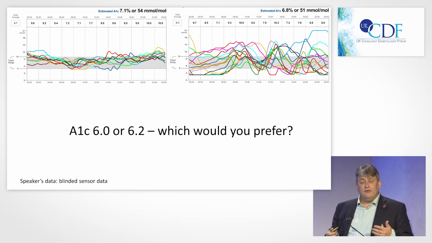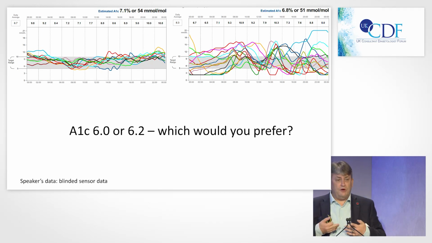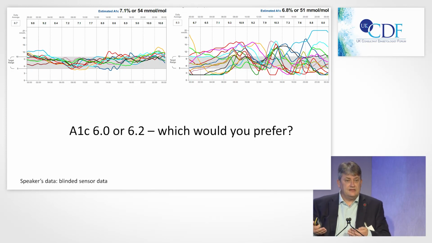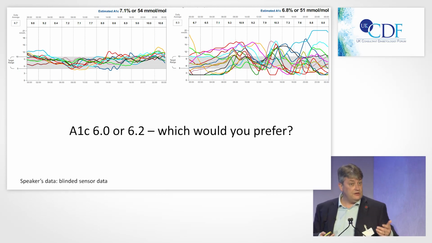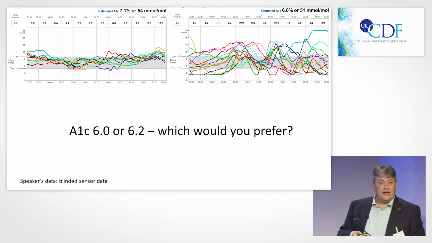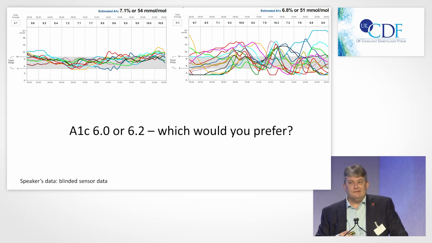And equally, variability isn't just something, although I, like the speakers in this meeting, spend most of my time looking at type 1 diabetes care. Variability is by no means something that is only a type 1 diabetes issue. And if we've learned anything in the last 10, 15 years following UKPDS, it's this idea of how much more aggressive we need to be early in the disease process for type 2 diabetes. So in type 2 diabetes, the question might actually be not is it 6.8 or 7, but is it 6 or 6.2 that we should be aiming for?